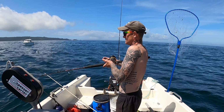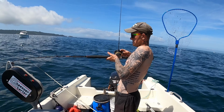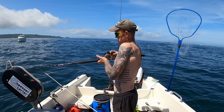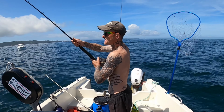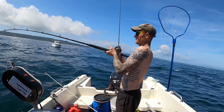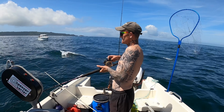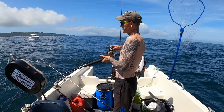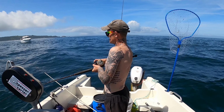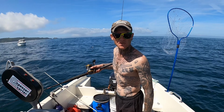There we go, guys, fish on. This could be a mackerel. Nope, sand eel. Big sand eel again. Plenty of bait up here on the bank, guys. Another sand eel. Fantastic. Come on the turbot, I'll bring you back if we get one.